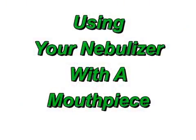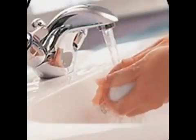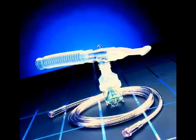Preparing your nebulizer for use. Remember to always wash your hands before setting up or using your nebulizer. The Salter number 8900 small volume nebulizer kit is packed with your Salter Air Plus compressor and is the unit that you should be using for maximum benefit from your medication. You should replace this nebulizer kit as directed by your supplier.